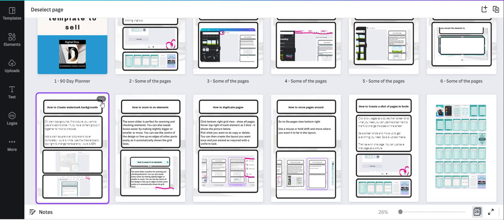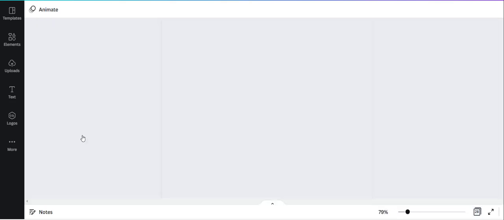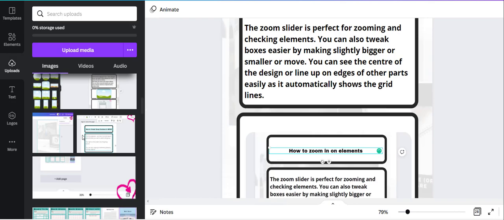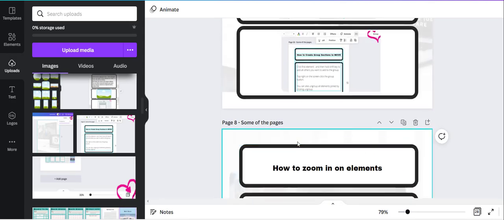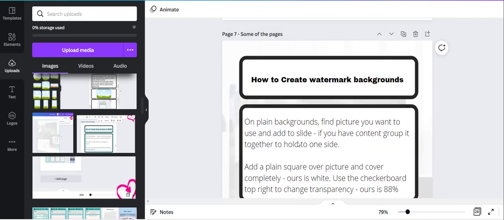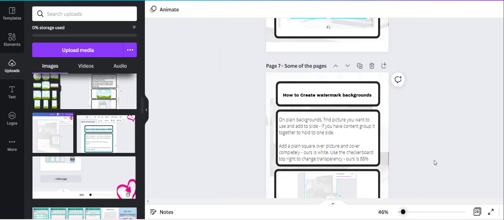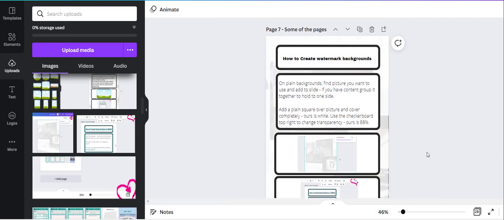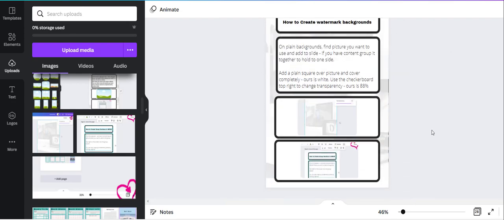Now, one thing that you might want to do is add what looks like a watermark background. Sometimes it just makes it look more professional, especially if it's online. So let's just have a look at the one on here, which is just hiding behind here. Now I would probably group all of your elements first so that when you are doing something in the background, you're not losing everything that you've done.